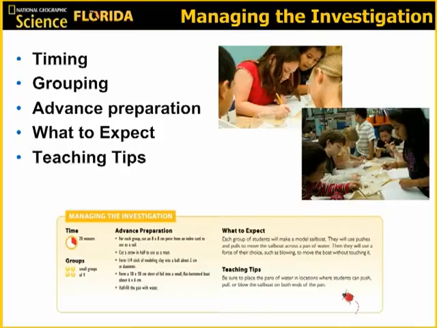Now, at any level, inquiry can be daunting for a teacher. So National Geographic Science provides you with lots of support for doing inquiry. The Inquiry Activity Kits supply almost everything you need for each unit investigation in labeled bags in one box. And as you see in your teacher's editions, there is a Manage the Investigation box at the bottom of every inquiry activity. As you can see, this section lays out everything you need to know before you get started.